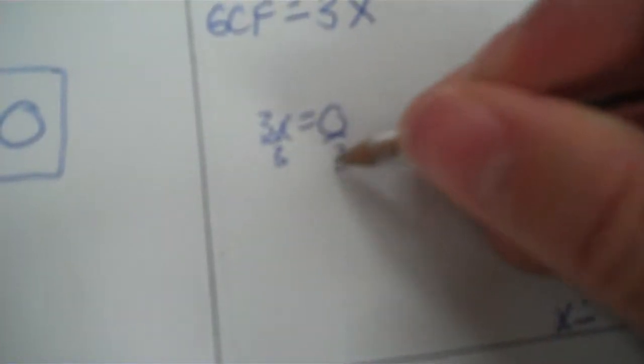So 3 times x could equal 0, or 1x minus 8 could equal 0. So here I just divide by 3 and I get x equals 0. Here I add 8 to both sides, and 1x equals 8. That means that's the answer. There's supposed to be an x on that right there. Okay, y equals, so equals 0. So there are two solutions here.